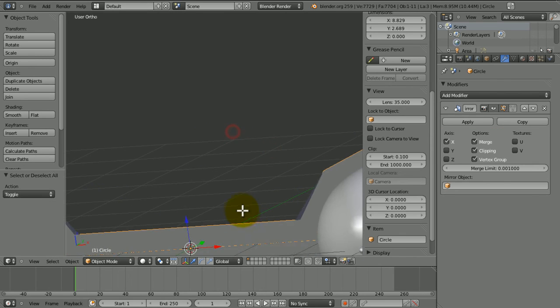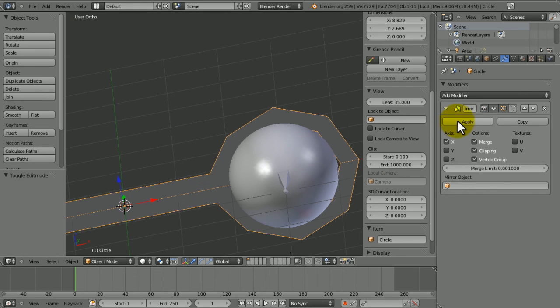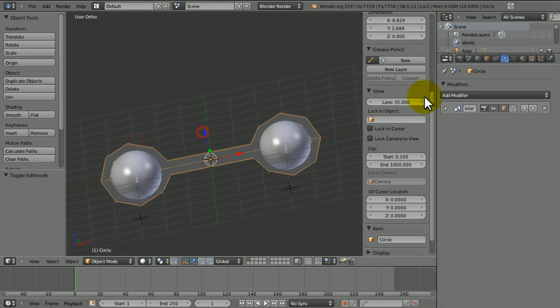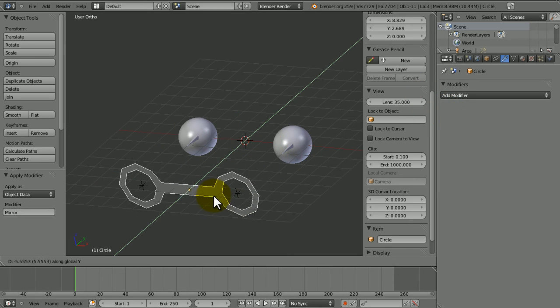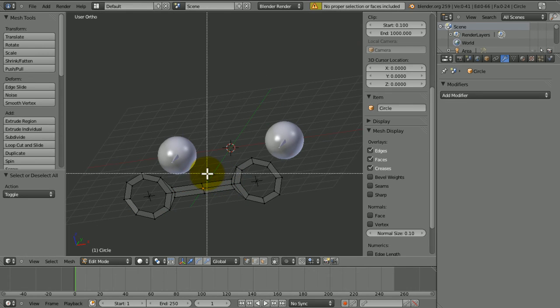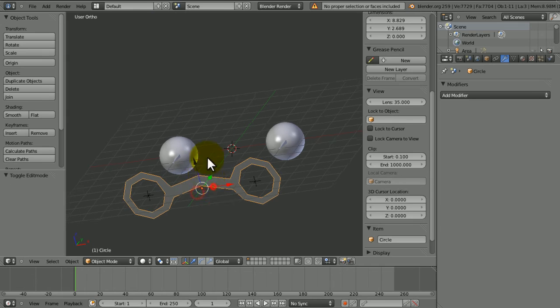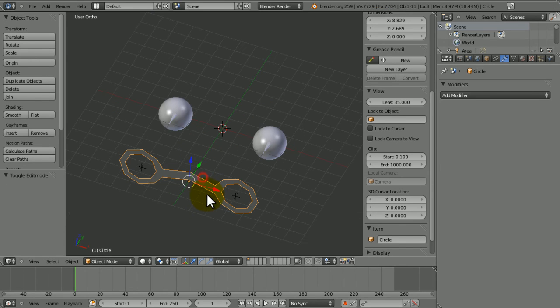Okay, and now that's that really. So just apply this mirror modifier and bring it out roughly to the same place where the empties are. And you might want to bring this up a bit, to make more glasses-like things. But that's generally what you do.